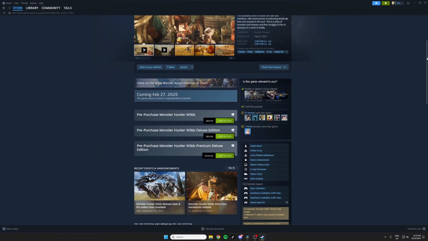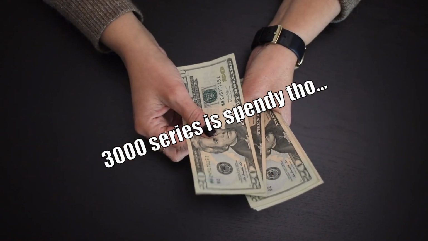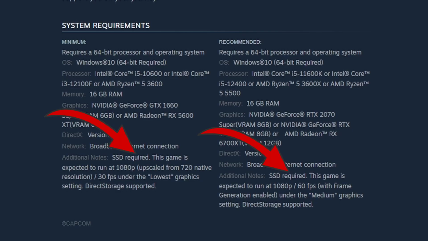For my PC players out there, the minimum and recommended specs for playing Monster Hunter Wilds is on the Steam page right now, and it's on screen for you as well. The graphics card requirements and storage are of particular note here. A 2000 series graphics card or higher isn't that bad, but it's gonna cost you some cash to upgrade if you don't have one. And you must have an SSD or solid state drive for your storage.